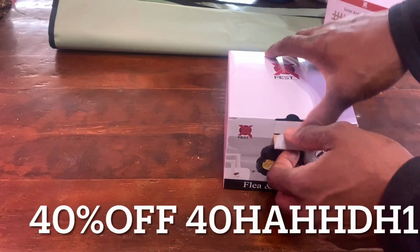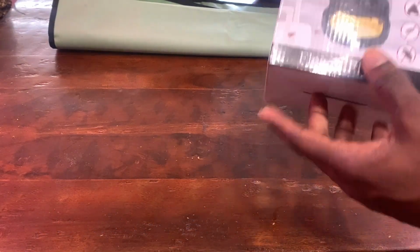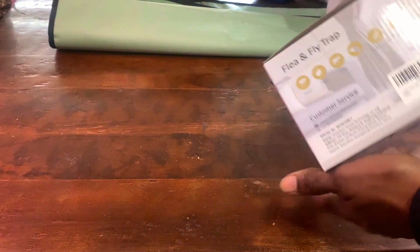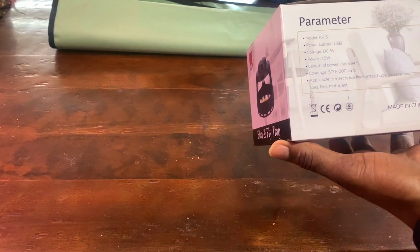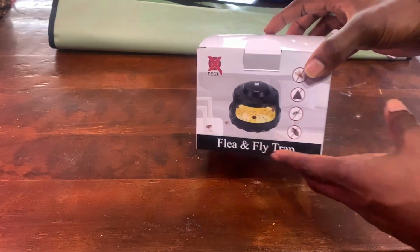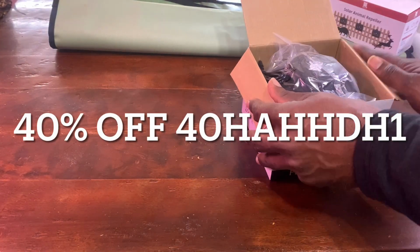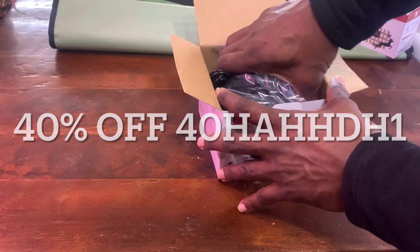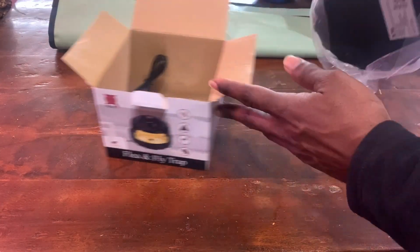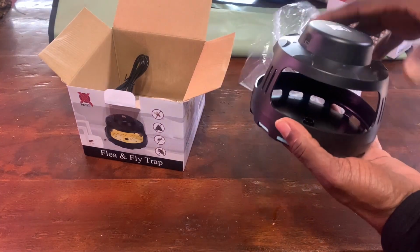The first thing we have here is a flea and fly trap. Basically, I'm gonna give you the rundown because there's not a lot of information on the box itself. But let me explain what this is and how it works. Let's unbox this thing and take it out so you can see it. So this assembly here is pretty cool.